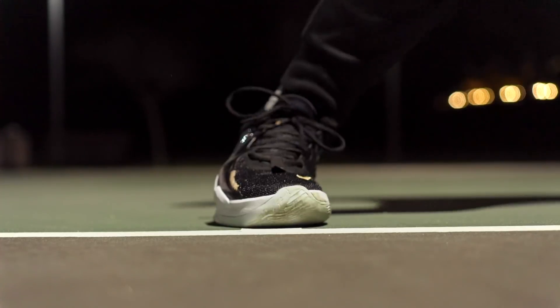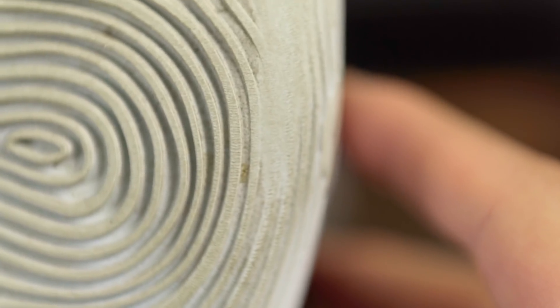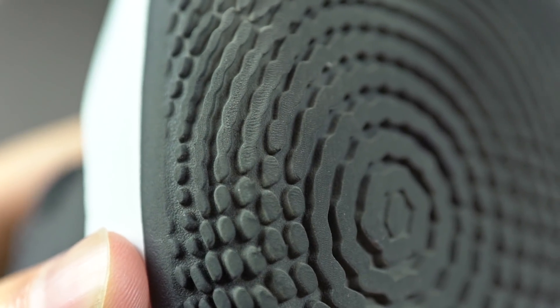Starting off with traction — the PG5 was really good, the traction and the stop was phenomenal. Shout out to the Soul Squad — a lot of you guys are reporting that the PG5 has really good traction on an indoor court as well, which is great. However, the PG5 has terrible durability. Some of you said it also has terrible durability on an indoor court, which is insane. I played on the outdoor court and it's completely worn out — do not play with this shoe outdoors at all. The Zoom Freak 2, on the other hand, has way better durability and is actually really good, so if you're playing on an outdoor court you should be fine.